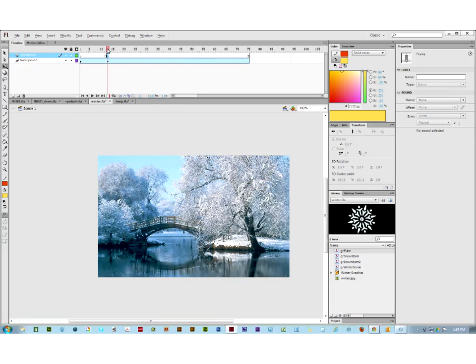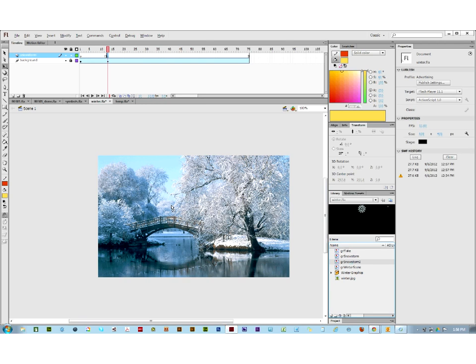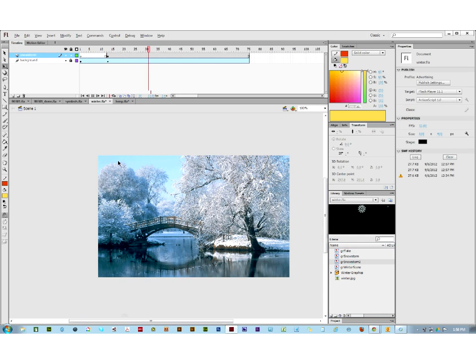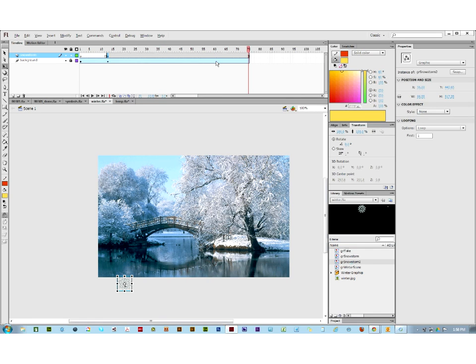I'm going to take this frame on the snowstorm layer and move it over to where the opacity of the background is at 100%. I'm going to lock the background so I don't accidentally put things on it. Then I'm going to take this graphic snowstorm symbol and put it on the stage right over here. And then when I play this, we'll see that element continuing to drop down like that. Right? Now, there's a couple of things about this that I have to fix.